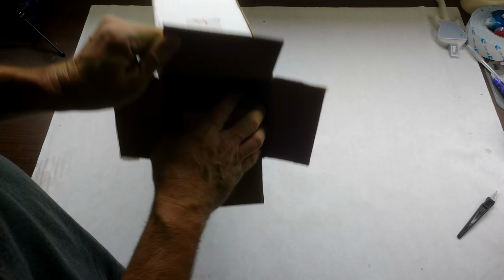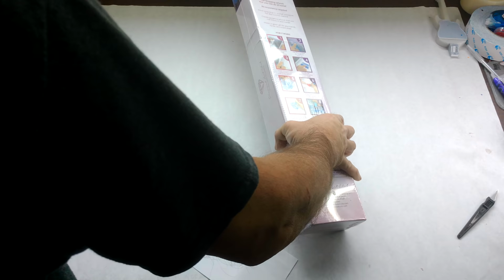There it is. It's on the end. Okay. There we go. I'm just going to do it from the end. Let's pull it out and see what we got. Y'all can't see it yet.